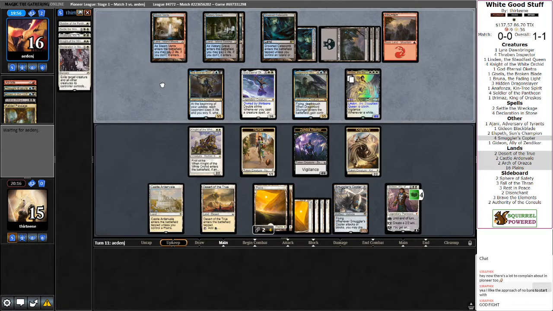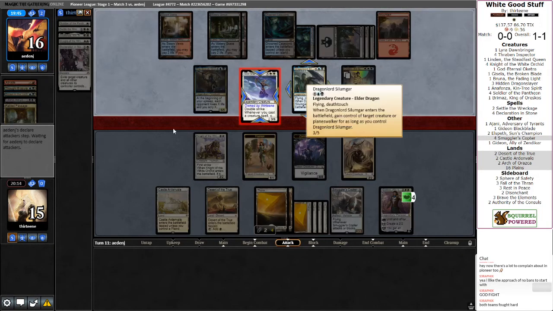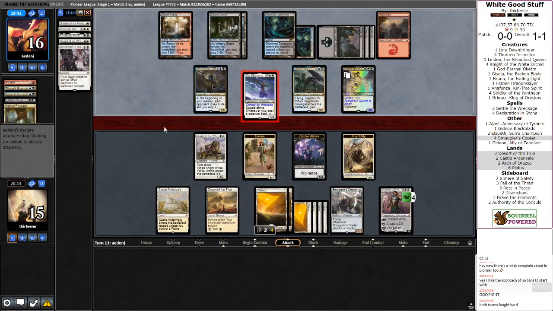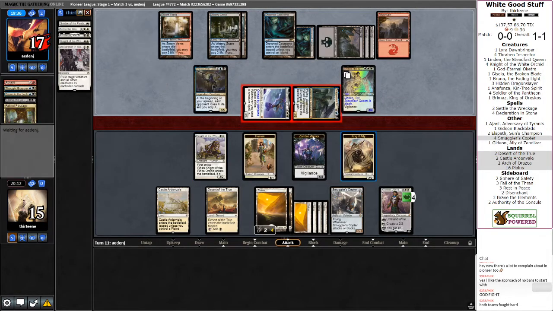I need to find Deccanstone or Settle the Wreckage or... Oh my gosh. Yeah, but when I have things like Soldier of the Pantheon and opponent has things like Dragonlord Solemgar, they just win. Control usually beats up on mid-range, and we are mid-rangey control-y. I think they're just going to be a little bit better off than we are.